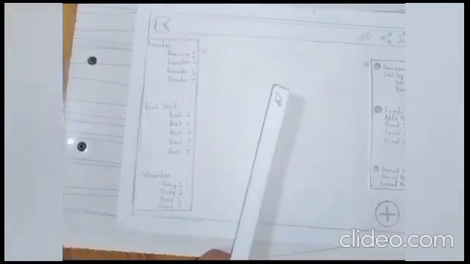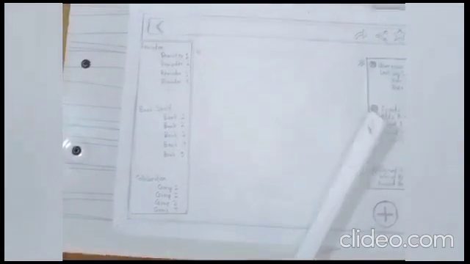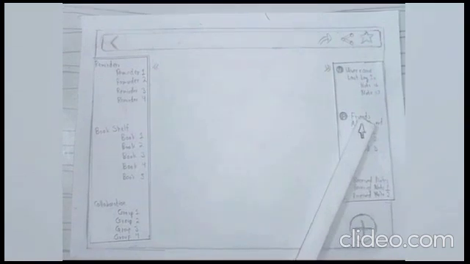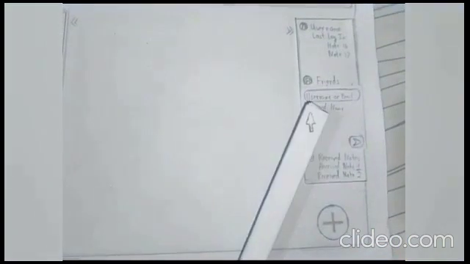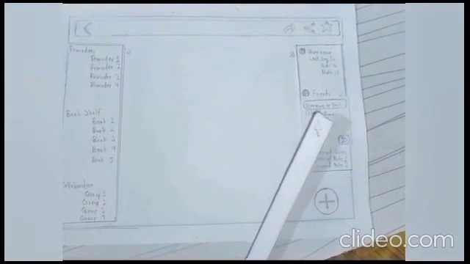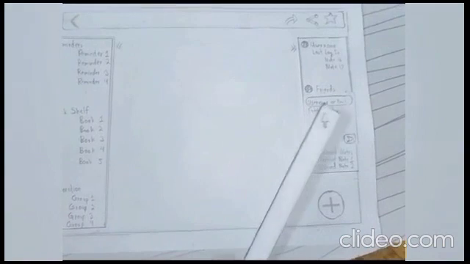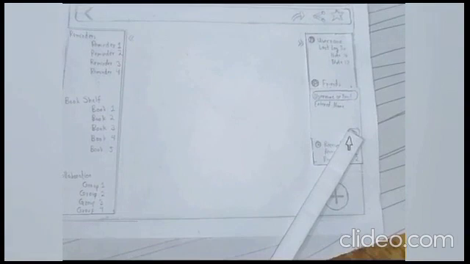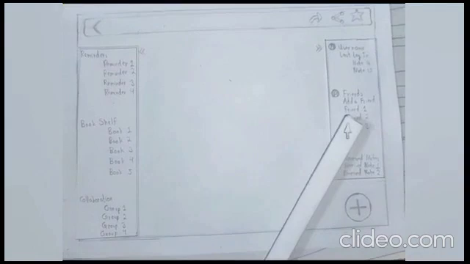Okay, so now I'll show the add a friend functionality of our system. If you go on the right panel and beneath the friends tab, if you click on add a friend, it brings up this tab. Here we'll type in the username, and once we type in the name, it will display the entered name over here. Once it is displayed, we'll click on this entered name, and if we press this arrow, it will take us back to this panel with the new name entered.